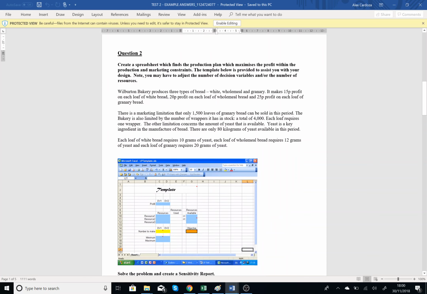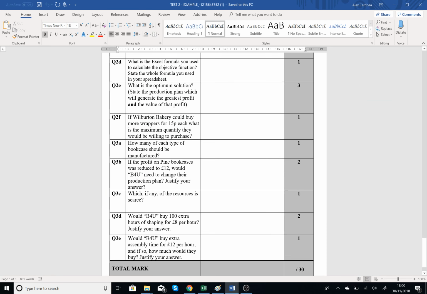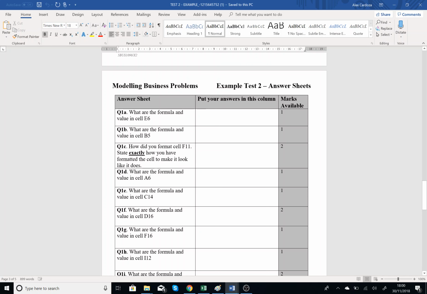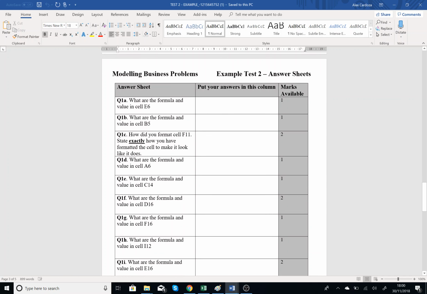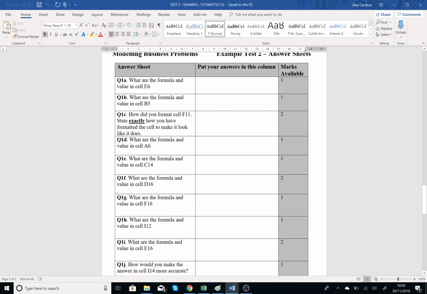So then don't forget, you need to go and fill in this. That's already been filled in. I'll fill it in for you for this sheet, but I won't go through it in the videos. If you want me to do it, text me, and I can show you in the videos. But it'll always be the same. If there's anything slightly different for a question, as you can see, this is all what are the formula, what are the formula, what are the formula.